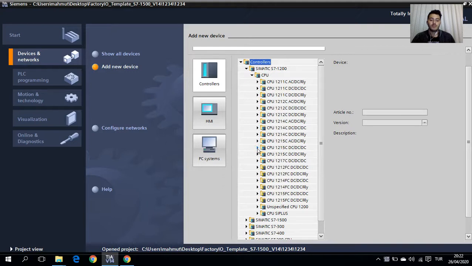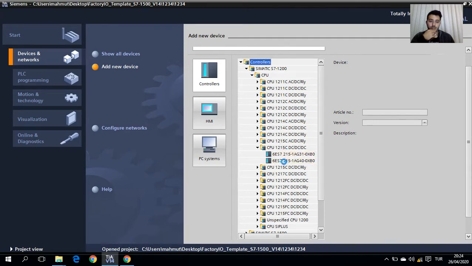When you click here once, you will have different versions of that specific PLC type. When you click the CPU DC, you'll have two different versions.